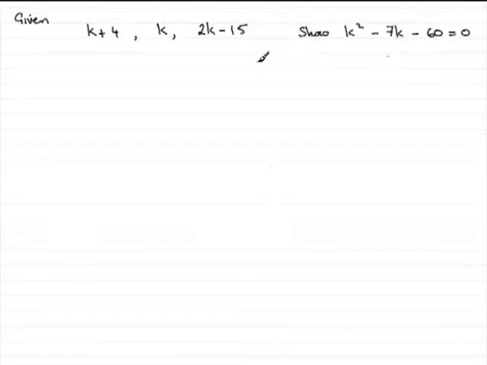Well, what you've got to remember is essentially that if you've got the terms of a geometric series, let's say the first term is a, and we multiply it by a common ratio, then the next term would be ar, where r is the common ratio. And if you multiply this by r again, you're going to have ar squared, and so on. Now, if you divide any term by its previous term, like the second term here, ar divided by a, you get the common ratio r because the a's cancel.